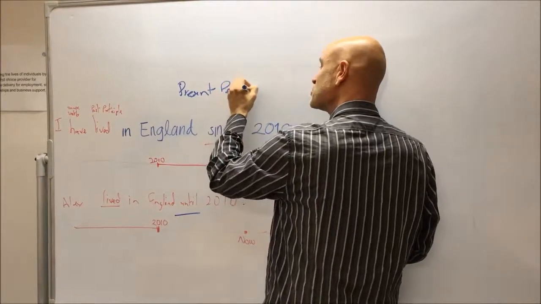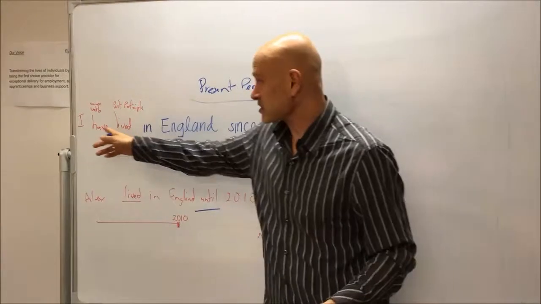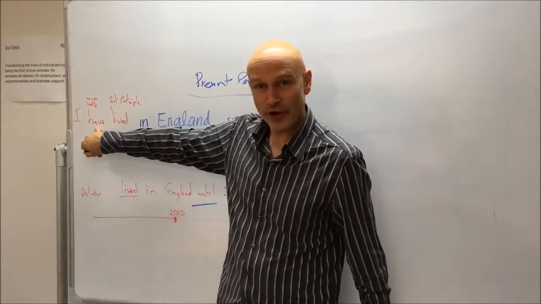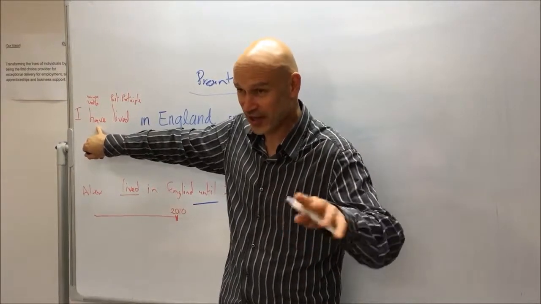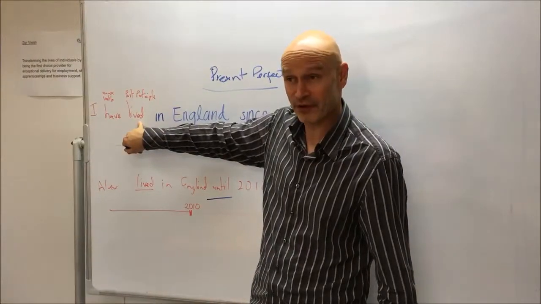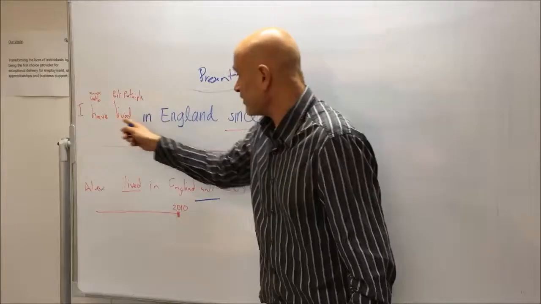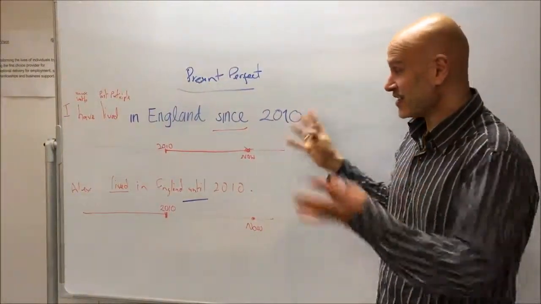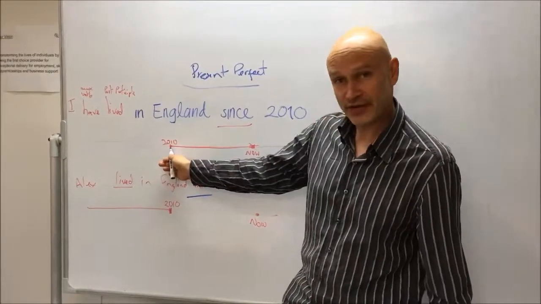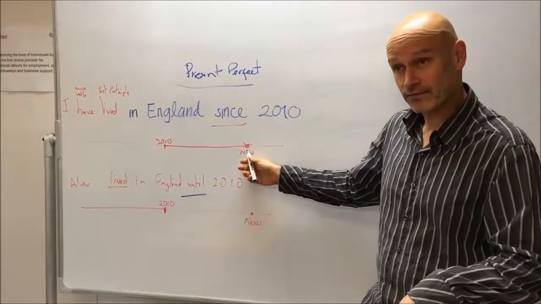And we always use present perfect when we use the word since. And present perfect is made up with a subject. We use the auxiliary verb have, so that's different because I haven't really taught that. And then we use the past participle of the verb, the third column, okay? So I have lived in England since 2010 is the sentence, which means I came to England in 2010 and I still live in England now.